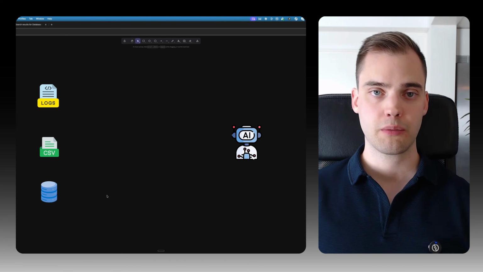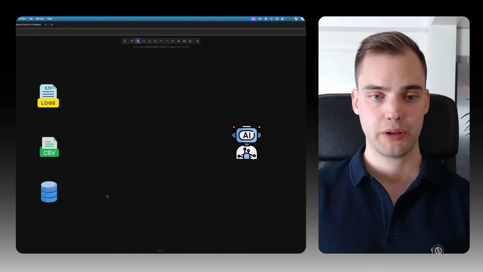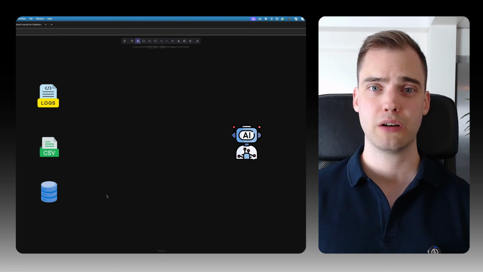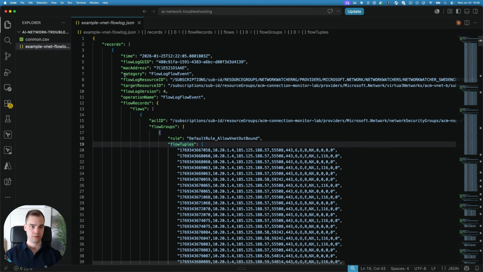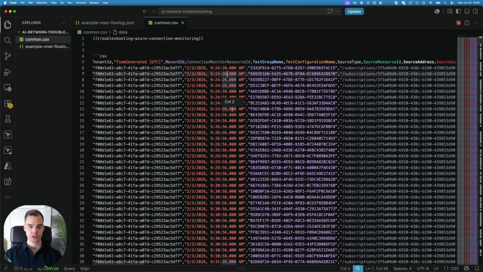If we are troubleshooting something, we will try and correlate things such as the timestamps. When are we having issues? Do we have any logs that match those timestamps? Do we have anything that can make sense to whatever we are experiencing? Here we have some virtual network flow logs, but we could also have a CSV like I mentioned, and this contains a bunch of information about something, and we would have to spend a lot of cognitive effort on our own to try and correlate the time generated or the timestamps to the things that didn't work and try and figure out what is happening.